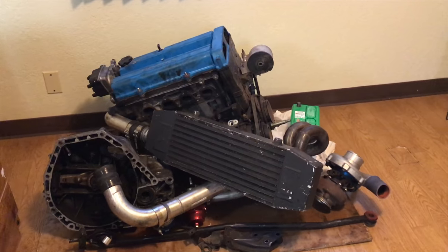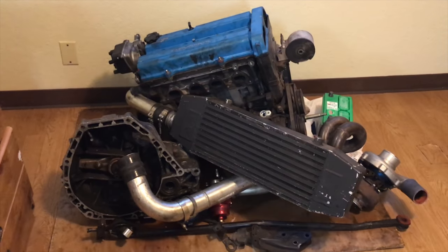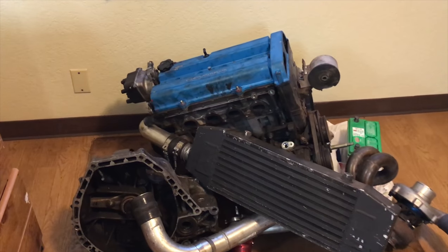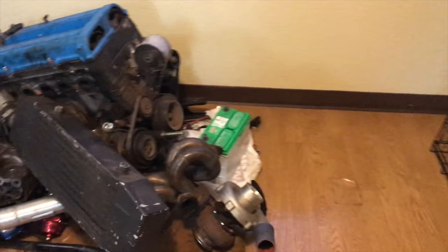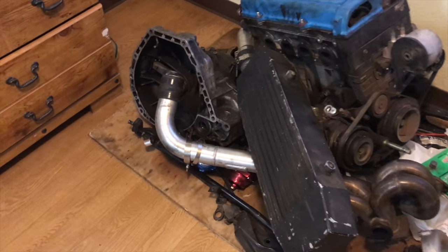I'm not going to change the color — I already made too big of a commitment. I got a lot of new parts in with more coming. For those new to the channel, a few months ago I had two integras — one was USDM and the other was a JDM front. I ended up parting out my other one because I used a lot of parts to get my blue one running. The reason I got that car is because I got the Camaro and I don't have enough parking spots.